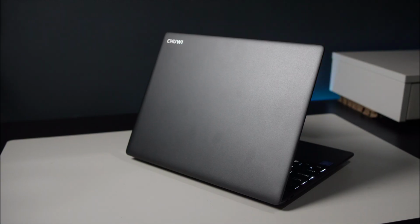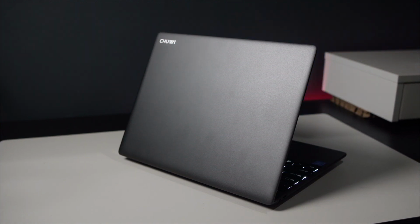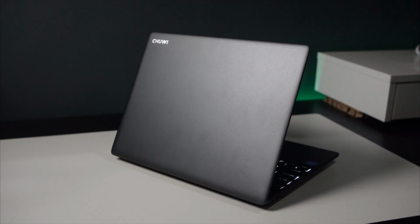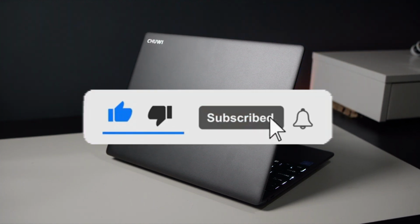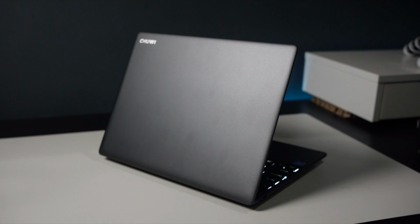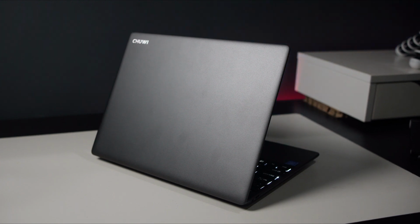There are also things that you get with this cheaper laptop that you don't even get with more expensive laptops. For example, you get a 2K screen. I mean, the 2K screen on a 13-inch laptop makes the screen look very pixel dense. It looks very nice. Going back to my 2K 27-inch monitor just looks dull after using this laptop screen. Another thing that you get with this laptop is a nice metal body. It feels so much better, so much more premium compared to the usual plastic body that you get on lower end laptops.